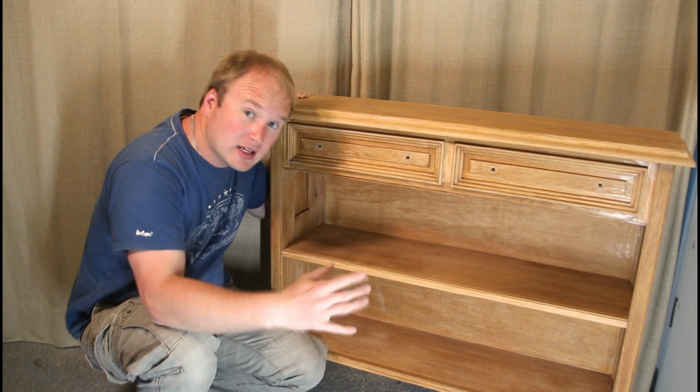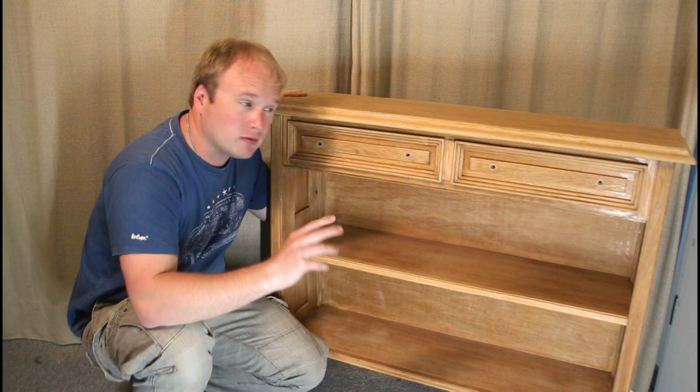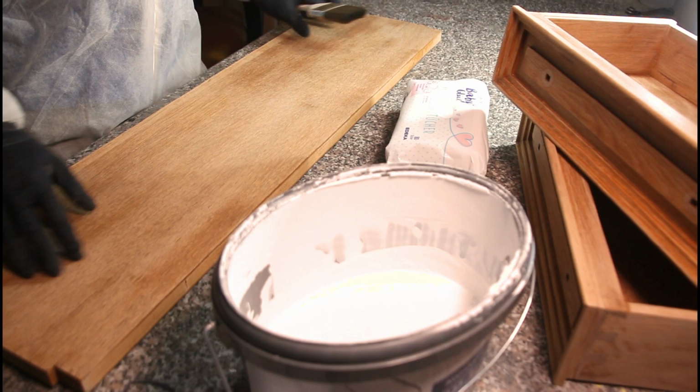Okay, so what I'll do now is I'll take out the shelf from one of the drawers, put it on the bench, and I'll show you the next stage of putting the paint on and how to do that. Okay, so as you can see, I've got my board set up here, I've got my paint, and I've also got my baby wipes here.